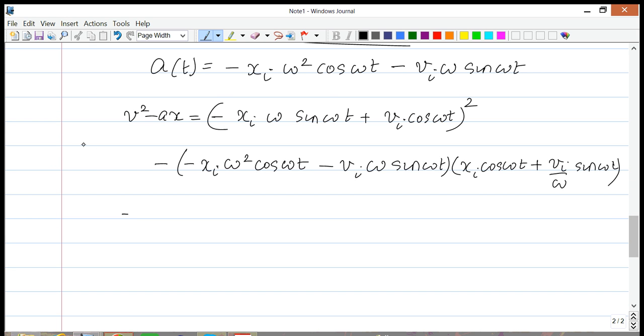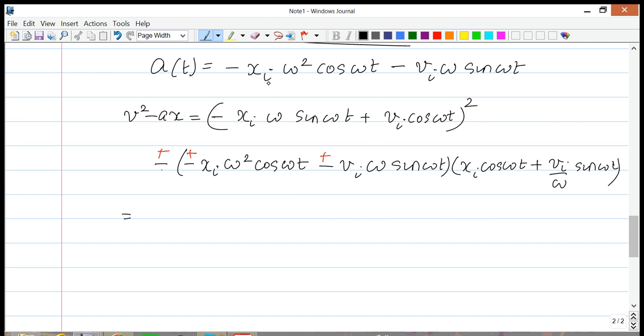Great. Now if you look at this, the negative sign can be distributed inside, and we can write this as positive, and then everything is positive. So I can distribute that. Now also if you look at the second term, if I multiply and divide by omega, this second term and the first term essentially are the same except for a factor of omega. So we actually don't need to worry about it.